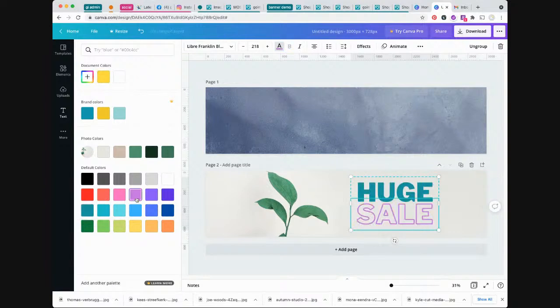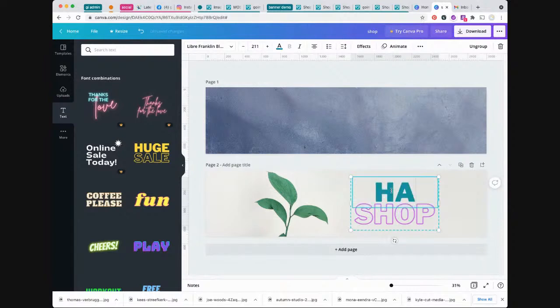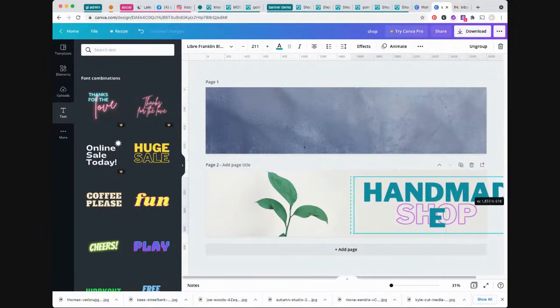You can change both, all. If you use one of these elements from the library, you can also edit the text simply by double clicking it and put in whatever you want. So if you want that to say shop, we can make this say handmade. I can type. You can also resize it. So just because it's shown in one way doesn't mean you can't edit it in another way.